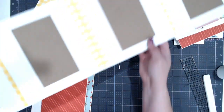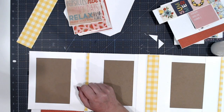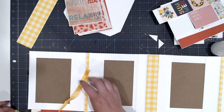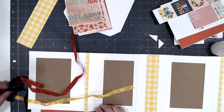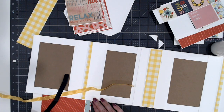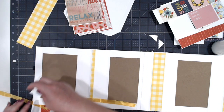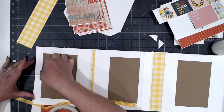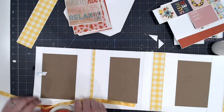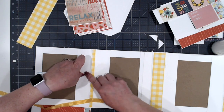Alright, so before we put anything down, we need to get our ribbon in here that's going to hold this closed. So I want to use the yellow, the red, or the navy. Not the red. I think I am going to use the yellow. Okay, so all I'm going to do here is take a small piece of half-inch score tape, and I'm going to put it about halfway. And I'm just kind of eyeballing this here because it'll be fine. Okay, and put another piece on the opposite side.